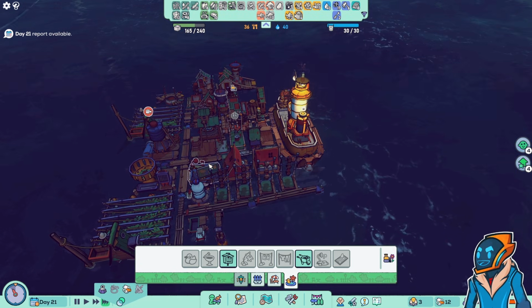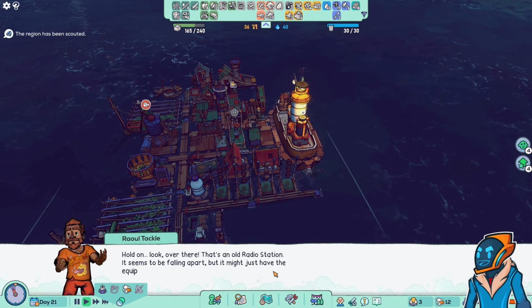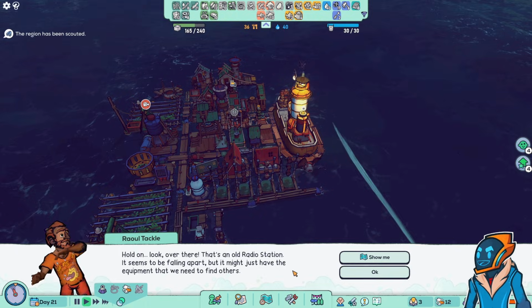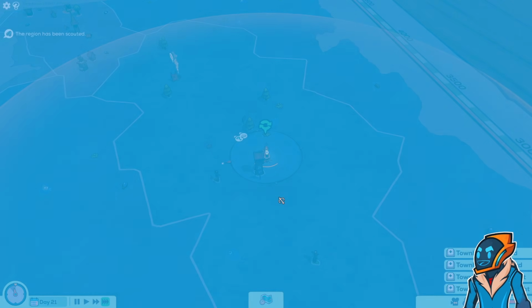Okay, have we not finished researching? We did finish researching the salvage boat. Hold on, look over there. That's an old radio station. It seems to be falling apart, but we might be able to... or it might just have the equipment that we need to find others. Over there. Oh, that's good stuff.